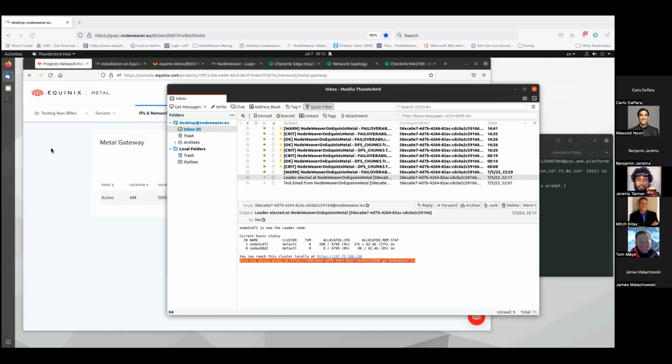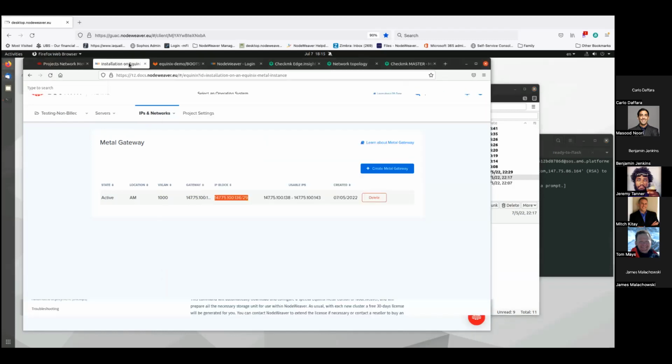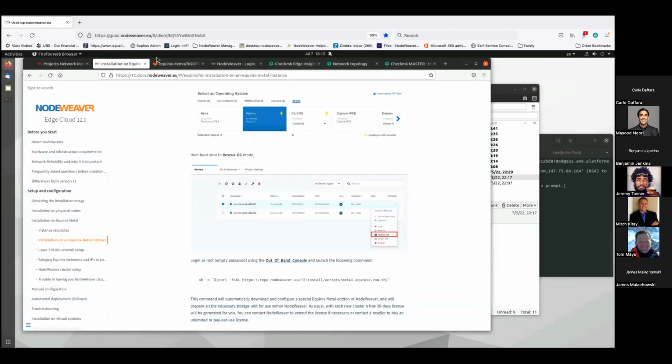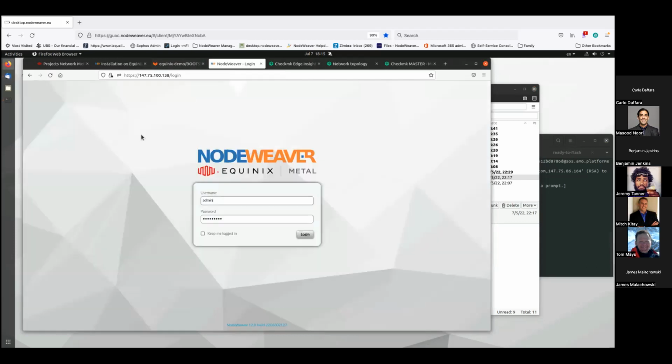The Nodeweaver UI is web-based. So to access the UI, you simply open your browser and go to either the IP address specified in the email in the IP block, or to the remote proxy address that was specified in the email, and log in.